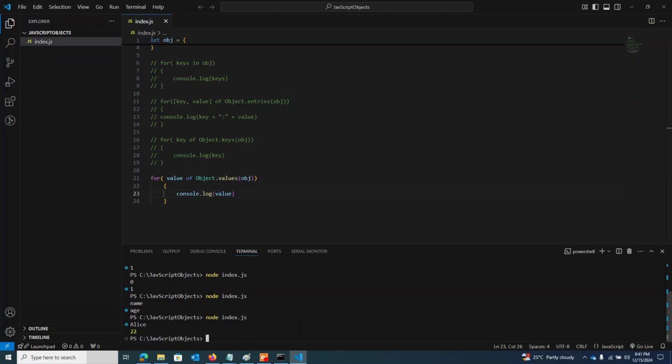So these are the values for the name and age. So right now we have seen using the for loop actually.